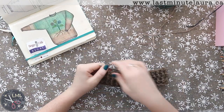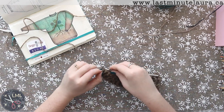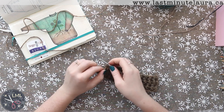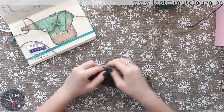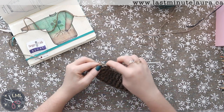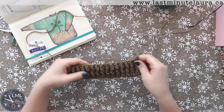Okay, so I'm just finishing my 4th row in the rib stitch, or 5th row total, because we did that first double crochet row. And now I am going to switch into my half double crochets. Sorry, I'm just trying to get that last stitch in. There we go. And in this pattern, I'm going to be doing something a little bit different.